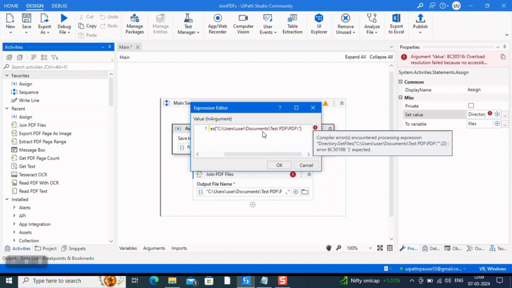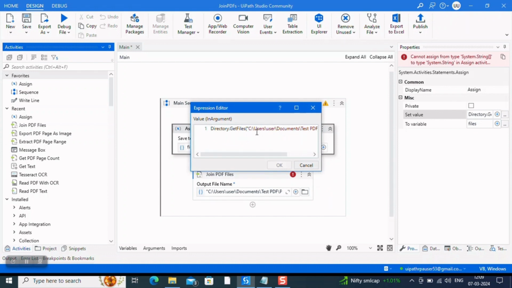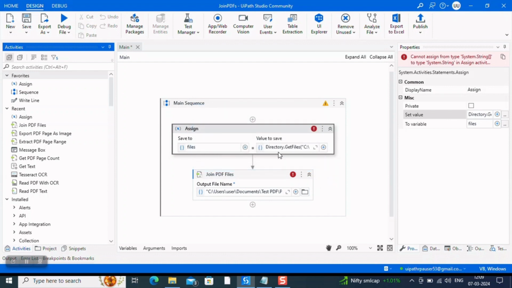So what does this activity do for us, guys? Whatever is the file or the number of files which are present in this particular user location, all of the files are retrieved and we are trying to save it in a variable called files. Now a default question which might pop up is, why is it in red?